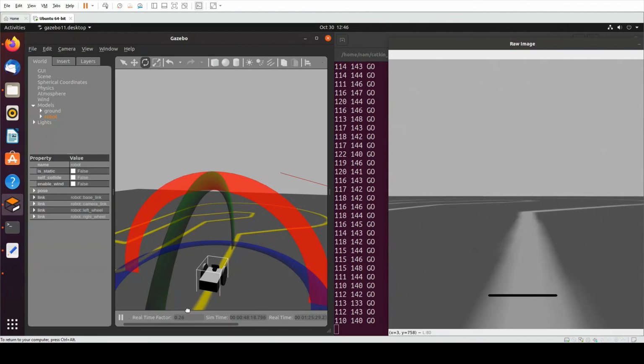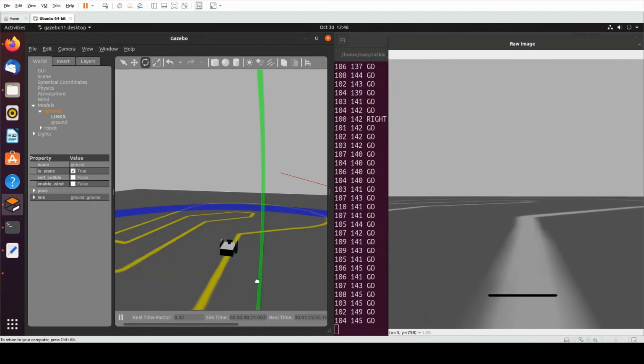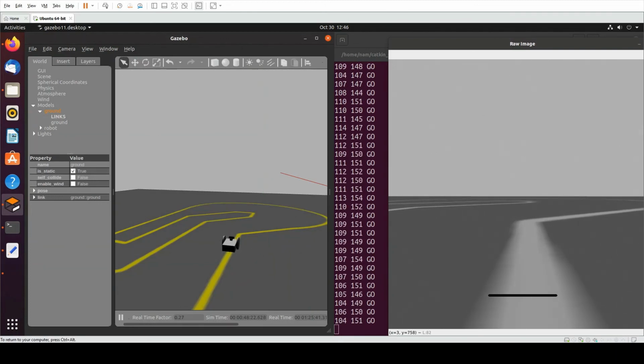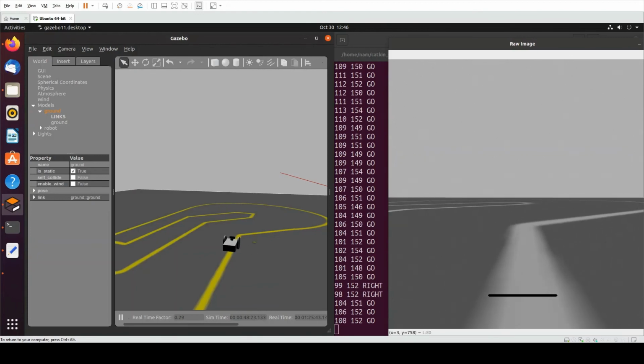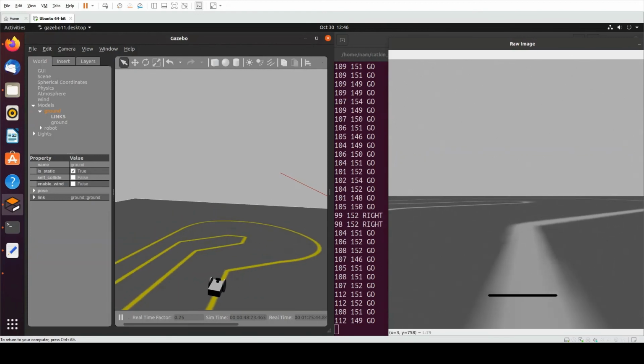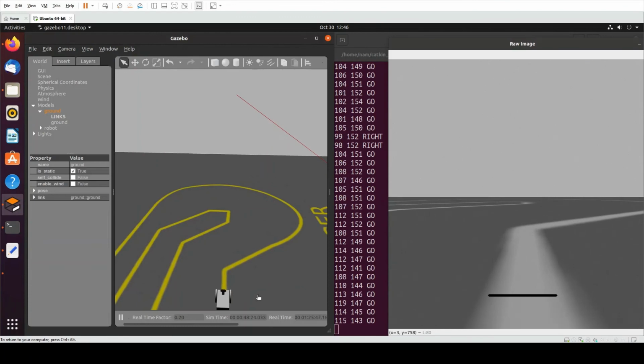So it's going very slowly. Oh, okay, it was like frozen. But you can see it's actually moving. Wow, that's not that bad actually.